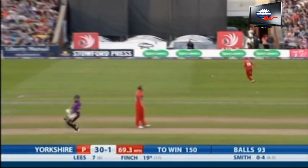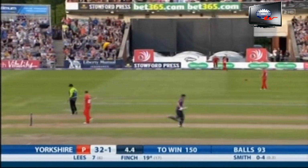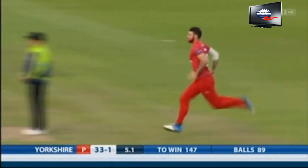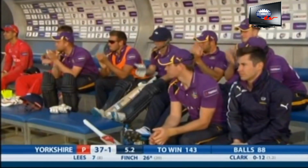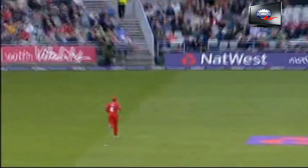He's done it again. He didn't quite hit this one as well, but should pick up three. All the opportunities for Finch are offside at the moment. Beautifully done. All the men in on the offside, so once again, Finch giving himself room and helping that ball over short third man. That's a really calmly played stroke as well. It's deliberate. It's a tough field, isn't it? You've got a captain, can't have men everywhere, but very tough for a bowler to bowl to this.